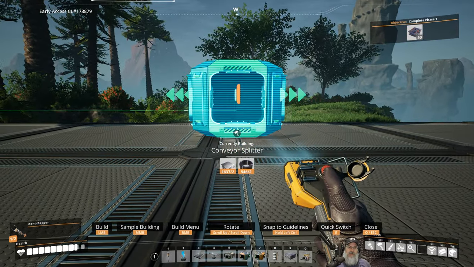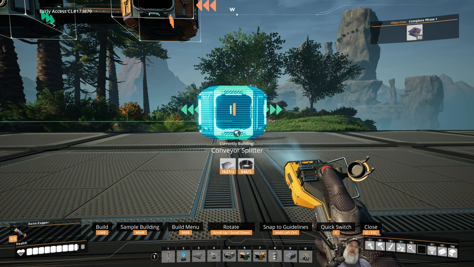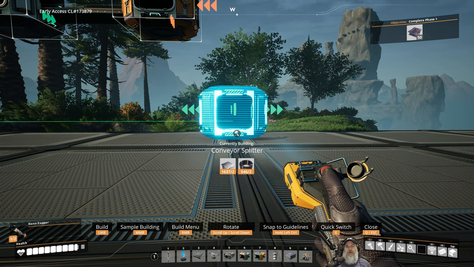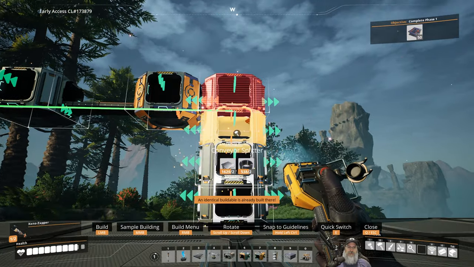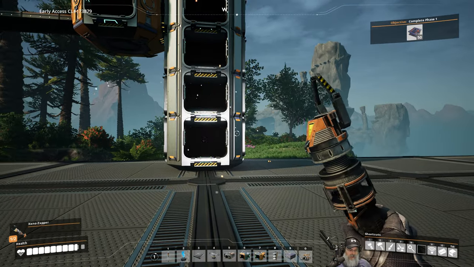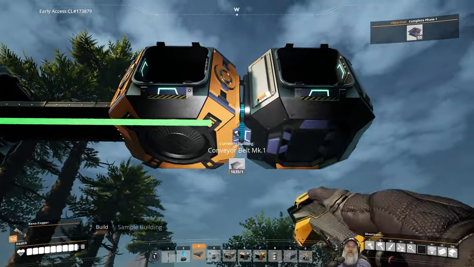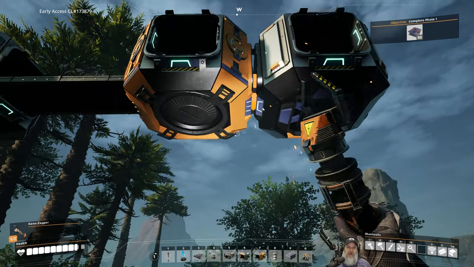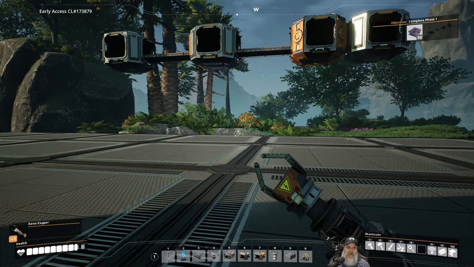And this one we're going to put right here, I think. And we want the output to be facing away from us on this one. Okay, now we're gonna press F, hold down control, get rid of those. Now we're gonna attach a little conveyor belt inside of there. Okay, so we got that part taken care of, beautiful.